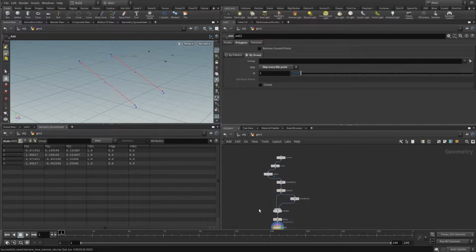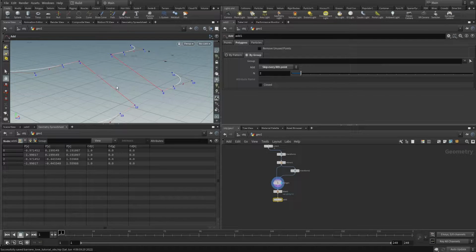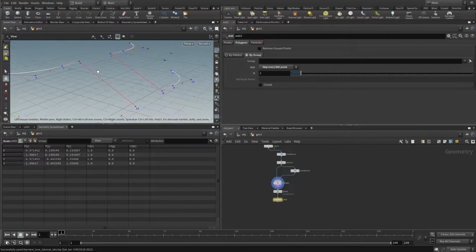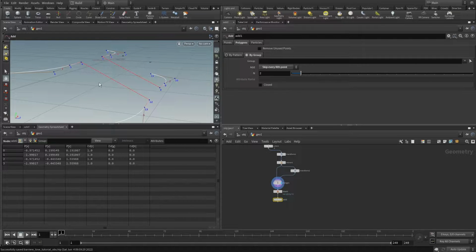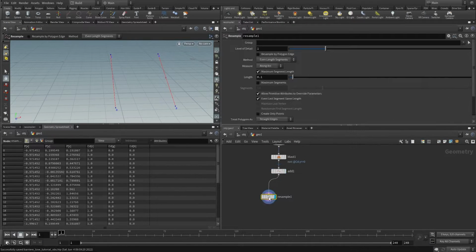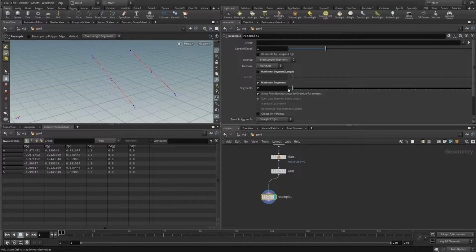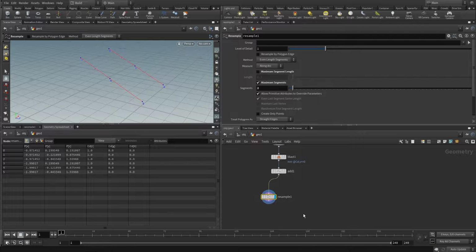So this would be the stairs, okay? And I want to make a flat surface here. So I'm going to resample and make only 1 point more. Okay.